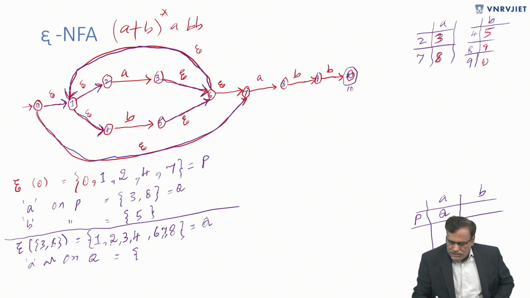Your known transitions on A are 2, 7. Are these 2, 7 available in this set Q? Yes, 2, 7 are there in this set. And you know on 2, 7 you can go to 3, 8. Therefore, A as input on Q, where you can go, what you can get, that is 3, 8. I think it is clear. That is 3, 8.